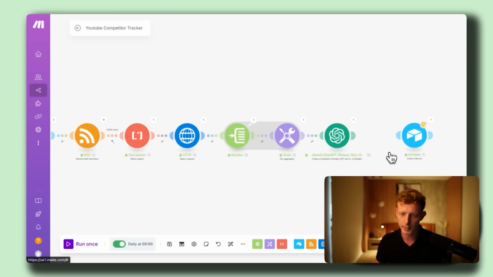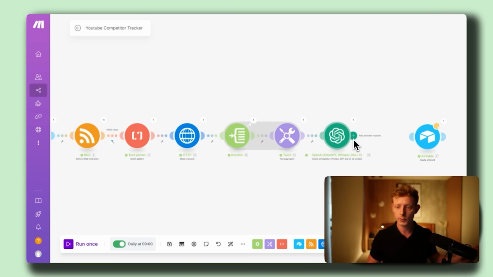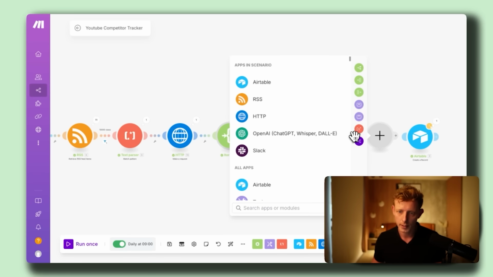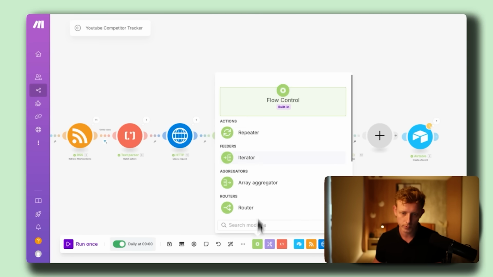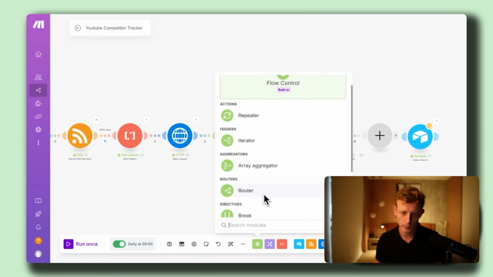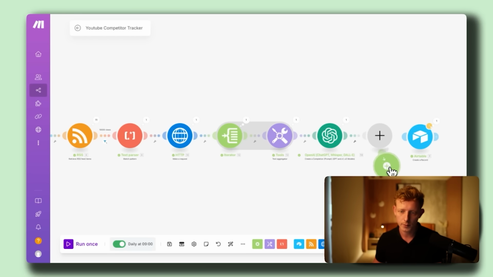We can click here on link, and then add in a router, because one workflow has to only update the Airtable, and the other has to notify me through Slack. I can either select the router here, or go into the toolbar, and in the flow control settings you'll also find the router. These are common modules you're going to use. So here we add in the router.